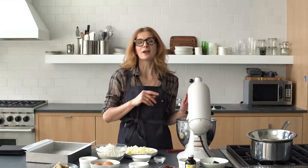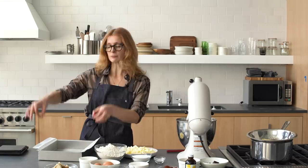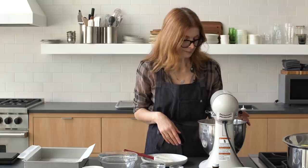First thing I'm going to do is make the shortbread and put it into this 9 by 13 inch pan that I've lined with parchment paper and greased really well also. You don't have to use the parchment paper, but if you leave some overhang then when you want to unmold your brownies to cut them you just pull it right up and it makes it so much easier. Mix the flour, the sugar, and the salt before adding the butter — I have three sticks of butter here. It's a lot of butter, but what is shortbread except a lot of butter in solid sweet form? It's going to take a couple of minutes to break down the butter and get it incorporated into the flour.